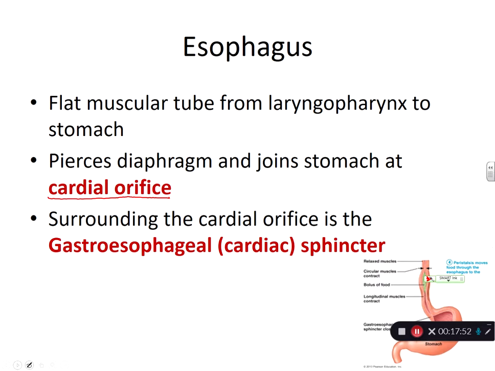take this off and this off. That sphincter is right here. So it's sitting basically right under the heart. So that's why sometimes it's called the cardiac sphincter. I like to call it the gastroesophageal sphincter. That's usually what I refer to it as, because it's truly between the esophagus and the stomach, which is the gastro. Okay.